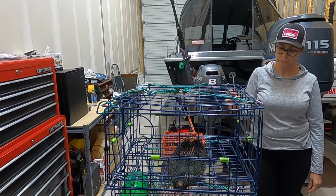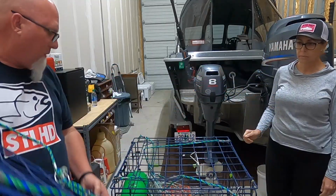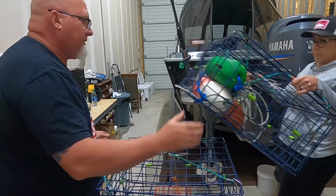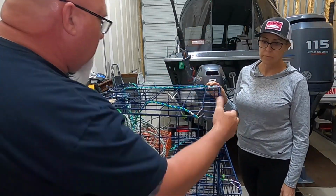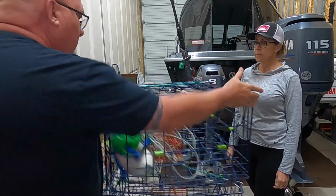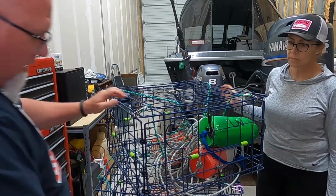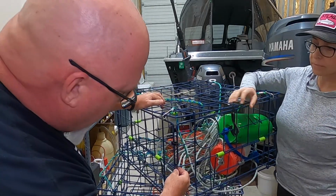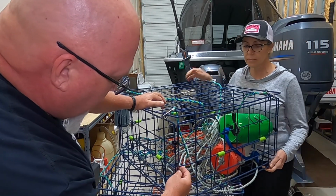There's one trap here that I wanted to show you, and I see it right here, so I'll set this one down. Can you pick that one up, Jen? Yeah. Set that on top right there. So this is a trap that we've been using for quite a few seasons. And there's the corner right there. It's either landed on a big rock or something under the ocean, and it's broken right here. Broken 3 places, right? And the weld's broke.